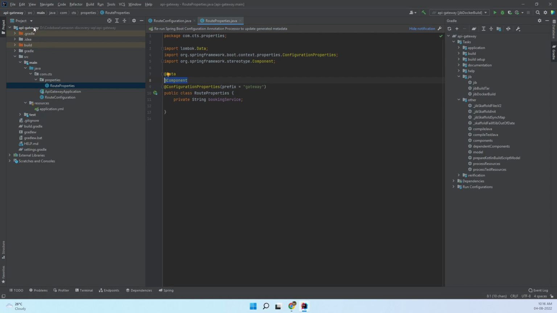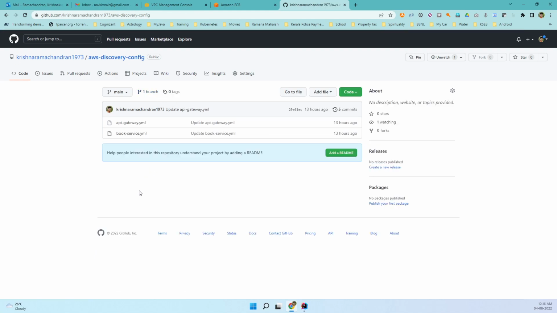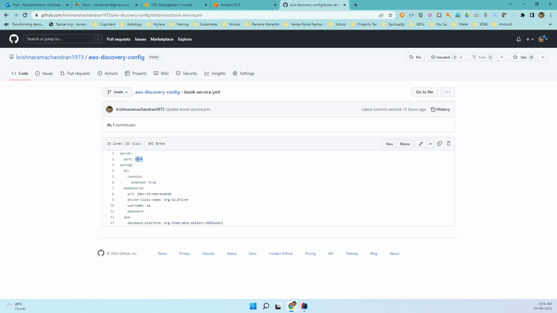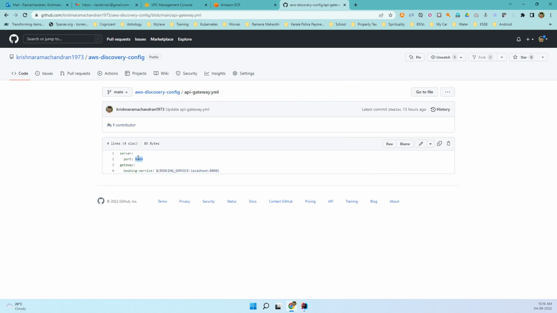And of course, as I told you, all these microservices will be communicating with the configuration server to get their corresponding properties. You can see here I have the AWS discovery config as the repository, where I have these two property files: one for the booking service, which runs on port 8090 with the corresponding H2 database configuration, and the API gateway configuration that works on port 8080, with the gateway.booking service pointing to the book service.